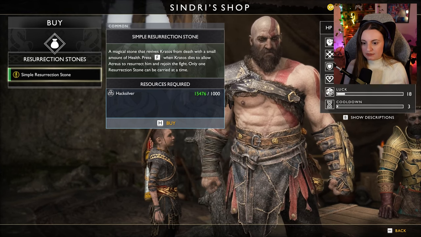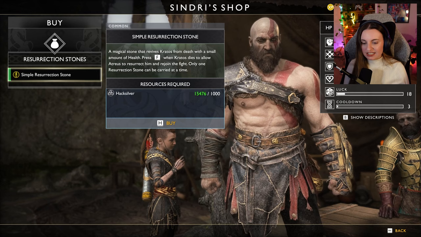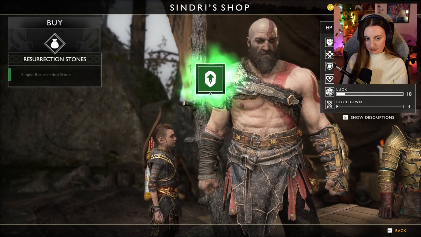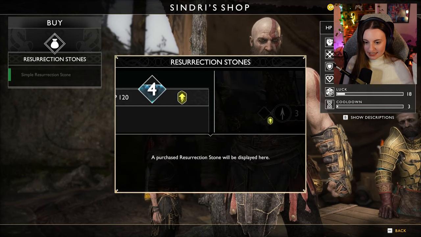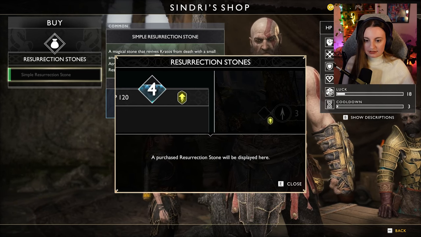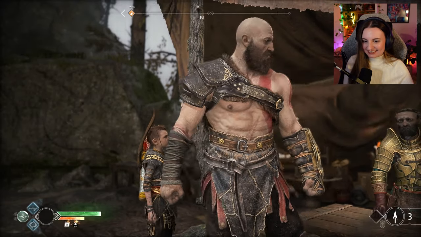Okay, I mean, I guess I should buy one. I have a good amount of Hacksilver. Press F when Kratos dies to allow Atreus to resurrect him and rejoin the fight. Only one resurrection stone can be carried at a time. I'll take it. All right, so we'll just have to hit F. F is Atreus's key. The purchased resurrection stone will be displayed here. It's an arrow, but it looks like a little squid. Okay. Thanks. Was there more?